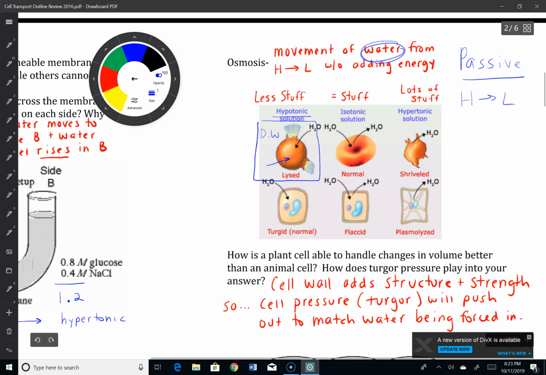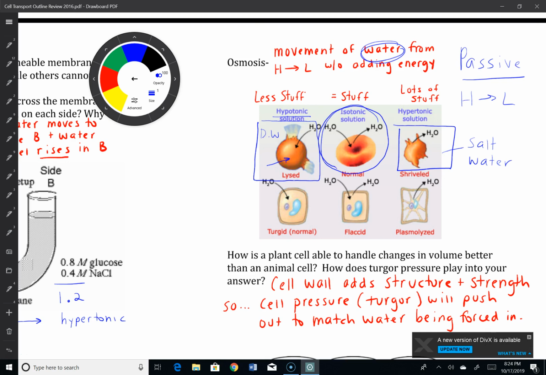The exact opposite, let's go all the way to the right: if you put that cell into a very high concentration of salt, very high salt water concentration, now the outside is hypertonic, and the cell will lose water to the hypertonic solution. I will say this many times: water moves to the hypertonic area. Now the cell may be hypertonic, so then it moves in. If the solution is hypertonic, then it moves out. Read the question. If the in equals the out, and this is what you would love to happen in your body, that is called an isotonic solution.